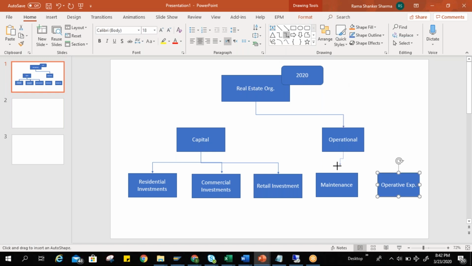So to plan the proper financial values for my upcoming year 2020 or 2021, I have two ways. I can drive from top to down or bottom to up.